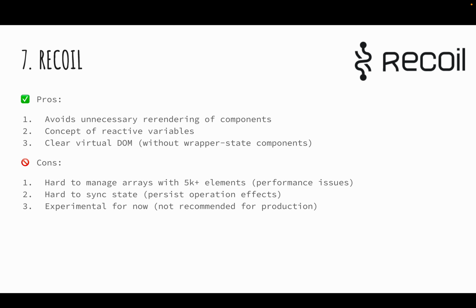But there is a problem that it's hard to manage arrays with 5k plus elements, and hard to sync states, especially persist operation effects, hard to persist it, and it's experimental for now. So from my perspective, it's a great approach for sharing some small global objects like an authentication object, some boolean flags, small arrays, so it's great. But for full API state management, it's not good for now.